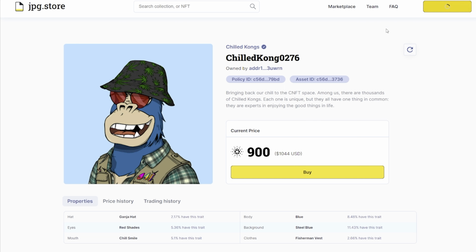We prefer marketplaces where you can interact with smart contracts and have a no-hassle purchase experience. I like that. No-hassle purchase experience. Yeah, you don't have to wait 24 hours for someone to send you an NFT or be let down after 24 hours when they don't send you that NFT. Or weirdly ambiguous gas fees. Yep. So once you have your NFT, head over to the game controller in the Nami wallet. From here, you can set the NFT as your avatar.